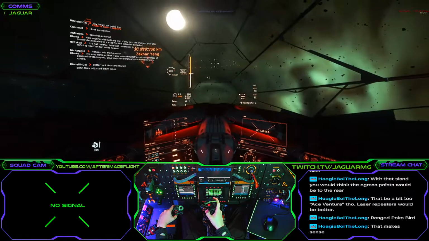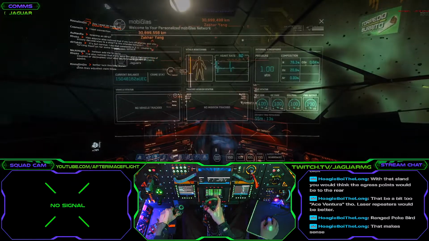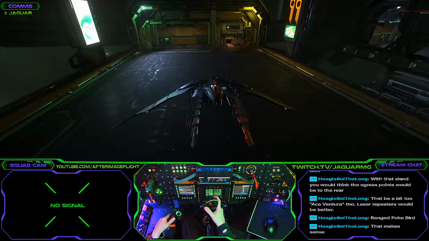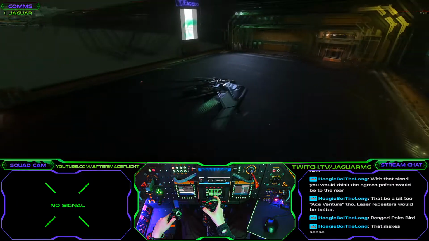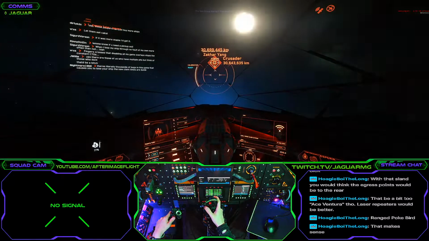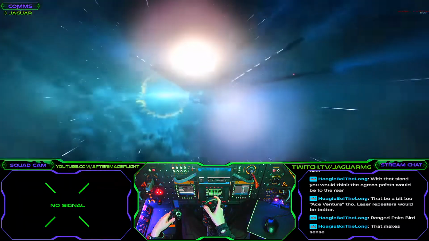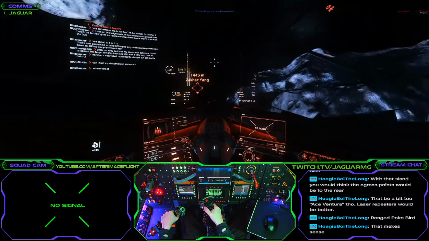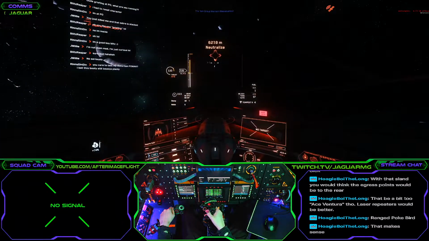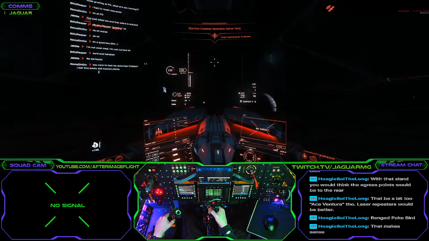Engines too hot. Top up the fuel tanks. Alright. Back to Crusader. And now we wait for this one to spawn. Contact. Target destroyed. Kablamo.